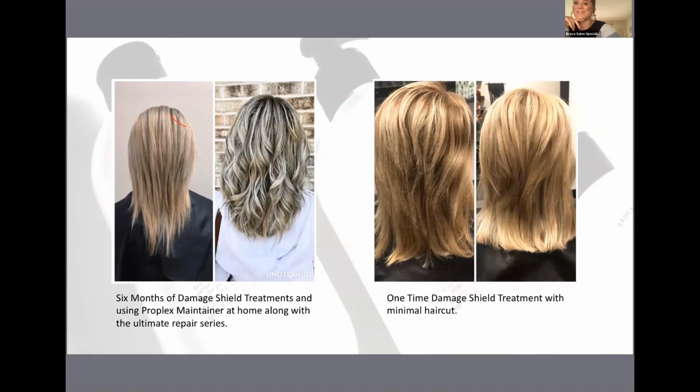Oh, Liz, I recognize that hair. Her hair is amazing now. Oh, good. You follow Kelsey. Awesome. Yeah. So when Kelsey came to me, she had years worth of damage in her hair.